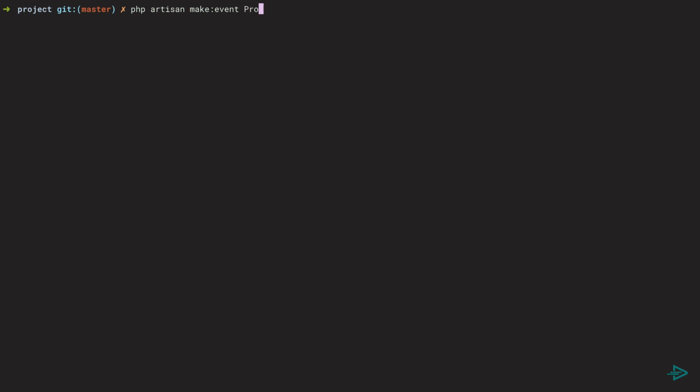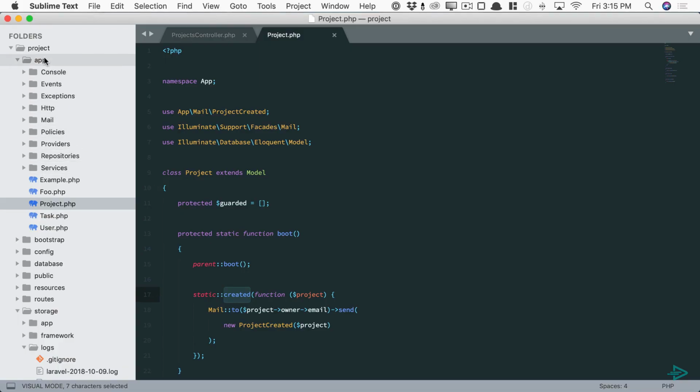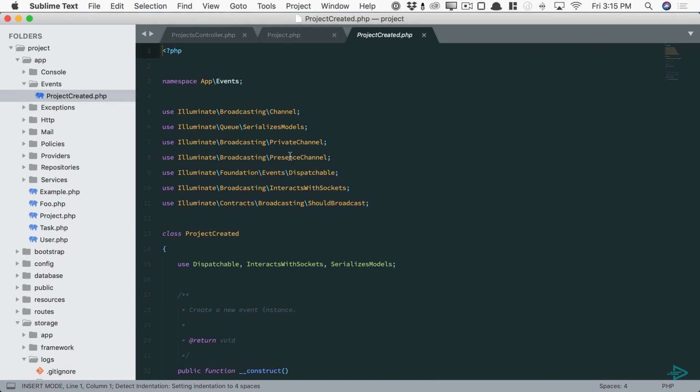So if you want to say the project was published, maybe that's the terminology you use. Fine. Or if you want to say project published or project created, whatever you want. Generally, though, as a guideline, it takes the shape of the thing that took place and in past tense, since it has already happened at the time you fired the event. Okay, so if you run that command, you'll now find an app/Events directory, and here we go.